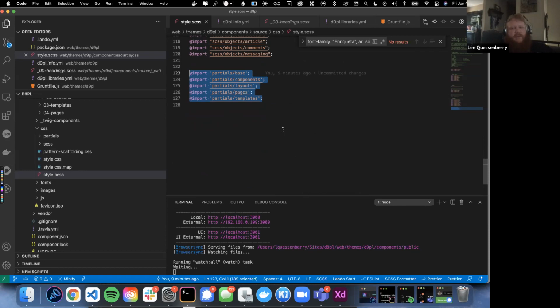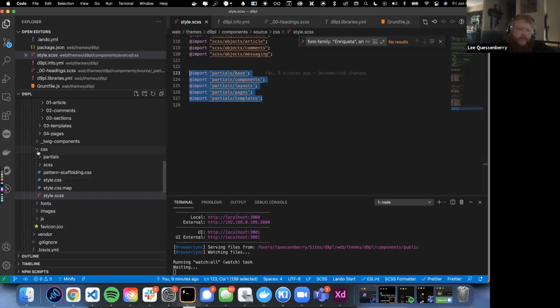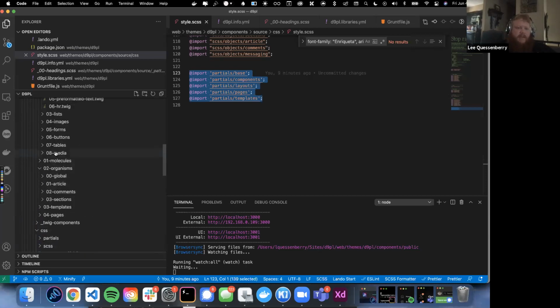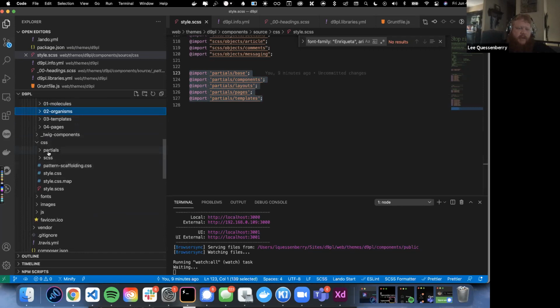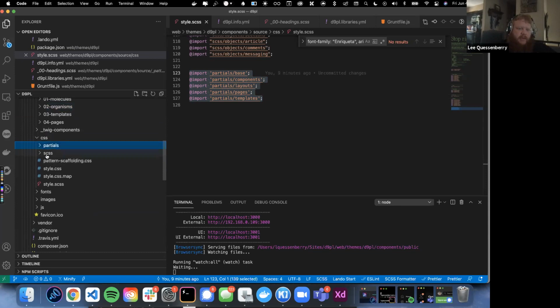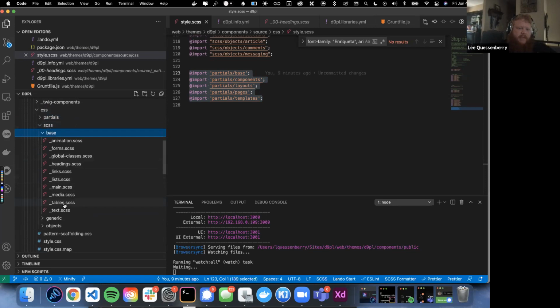And that's just because Pattern Lab doesn't care if you use SASS, static CSS, LESS, whatever you decide to use. It does come with some base stuff. So there is some assumption that you might use SASS inside of it. Like out of the box, it comes with, let's see, this SASS file folder here. It does come with some base stuff.